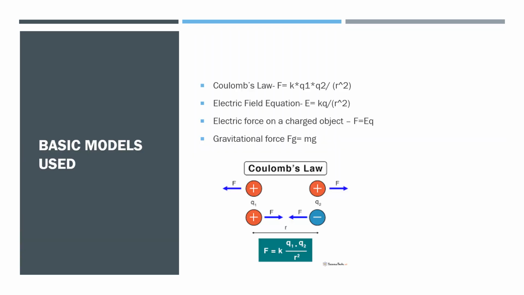The basic models that I used during this experiment were Coulomb's law, which states that the electric force is equal to the K constant times charge 1 times charge 2 over the radius between the charges squared, the electric field equation, the electric force on a charged object equation, which says that the electric force is also equal to the electric field times the charge of the charged object, and then simply gravitational force.